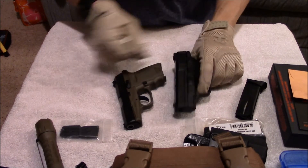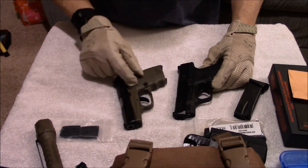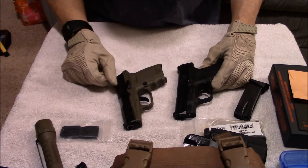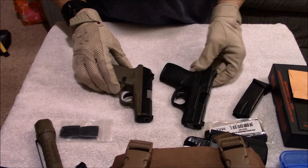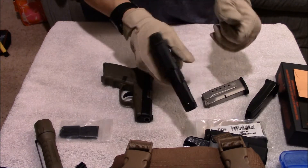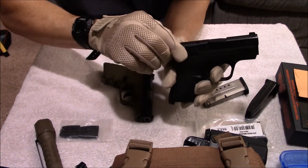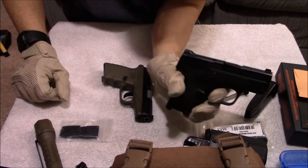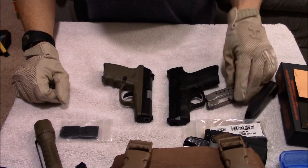The Shield, on the other hand — I shot these together at the shooting range — 100% difference. The Shield also cost $200 more than this. I bought this one for $259, this one for $449, so almost $200 difference. For that extra $200, you get a much nicer trigger by comparison. I'm much more accurate with the Shield because of this trigger. Safety off — nice and easy, very light, and then if I cycle it, a nice short reset. The Shield 100% has a better trigger.